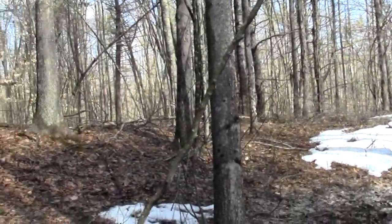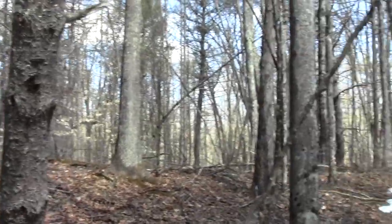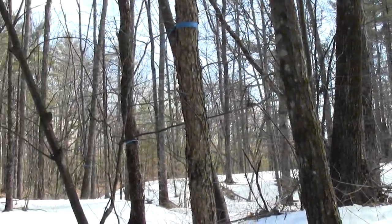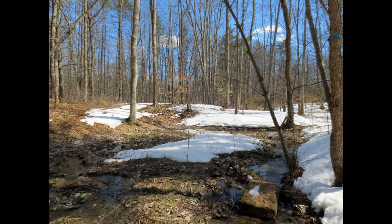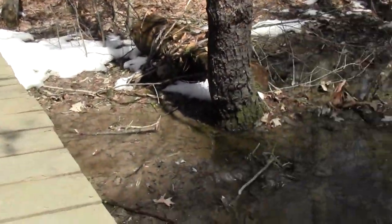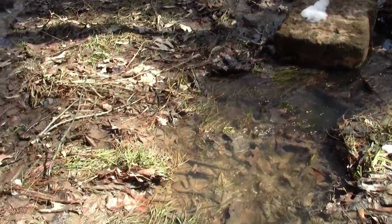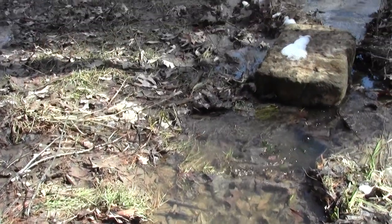Here we are, on the very spring cusp of mud season. I'm in the Bellamy River Sanctuary — it's a property of the New Hampshire Audubon Society — sitting on some little boardwalk bridgey thing over some little rivulet that would seem to be turbid, but it's not really that turbid. It's mostly, I think, an aspect of the type of silty soil that it's flowing through.